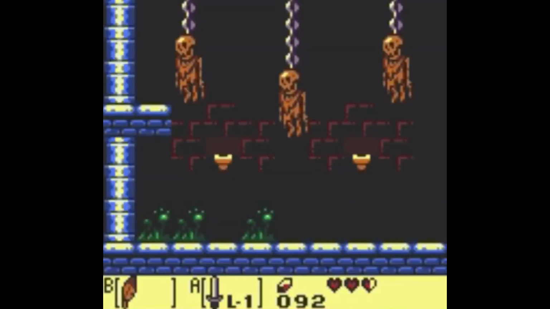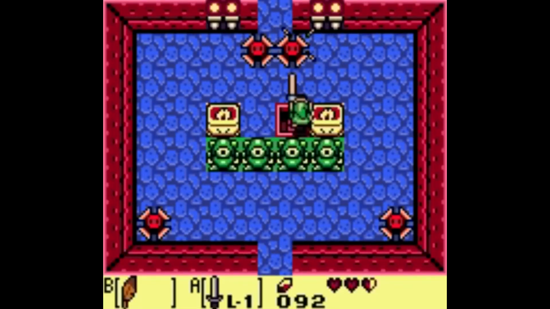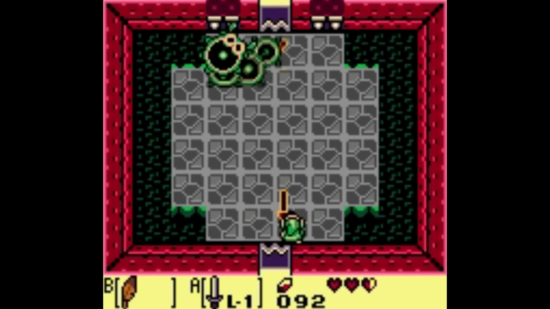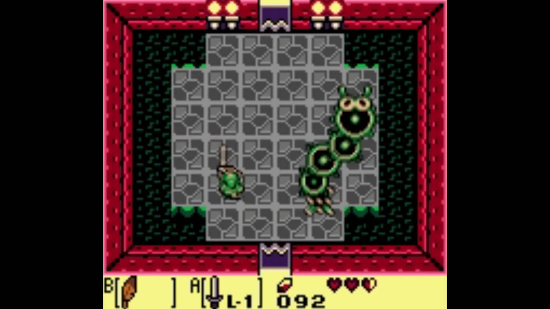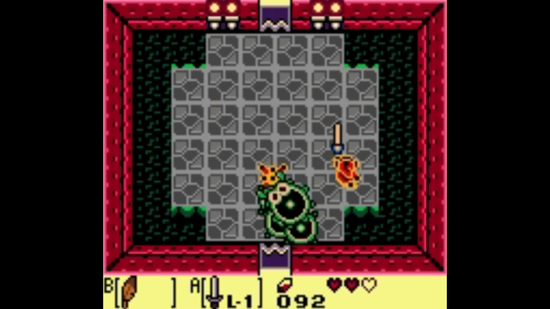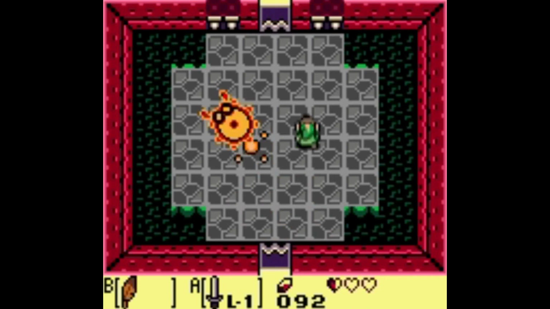Ah! As you'll see here. Wait, what? Usually that's a full heart. I have the guardian acorn. Duh. Let's try this again. Come on. I am being way too careful with this one. Come on. Ow. There we go. Dead. Die.